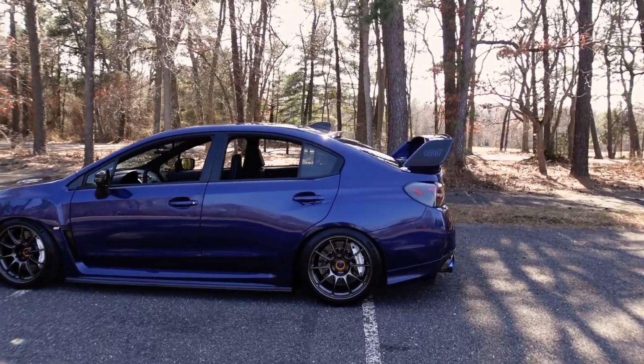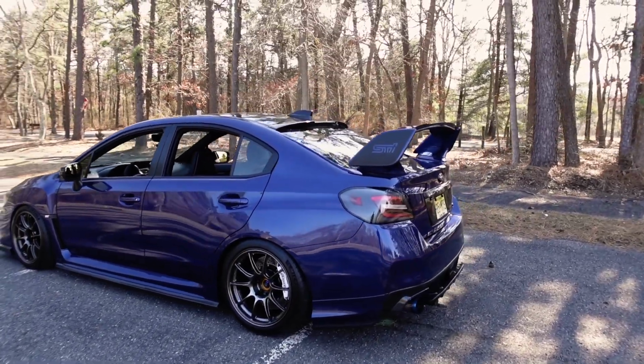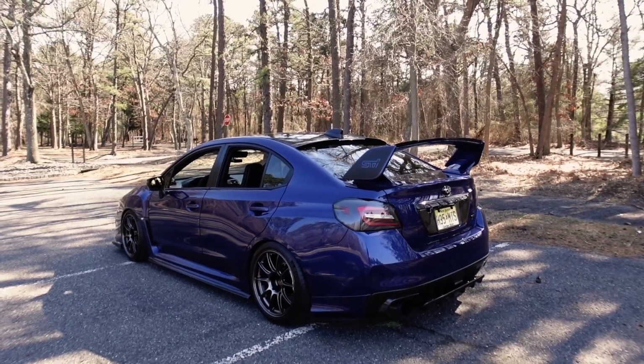Rides absolutely beautiful. I love the comfort that it provides, but at the same time, it still gives that really, really nice, firm, planted feel in the twisties, and I absolutely love that I upgraded to those springs.